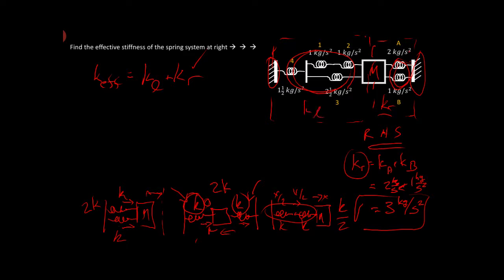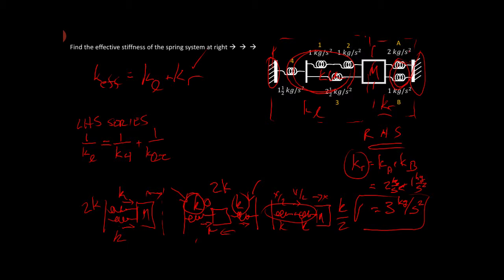So this part is KR. This part is KL. And now we have a problem because that's more complicated than one of these three things. So what we have to do is break it up into parts and do each part itself. So sort of the first thing we do is say, well, the left-hand side is in series. So that is going to mean that 1 over KL is equal to 1 over K4 plus 1 over K, I don't know, LR, because this guy's KLR, because it's the right-hand side of the left-hand side. Got to use some notation, even if it doesn't always look fun.